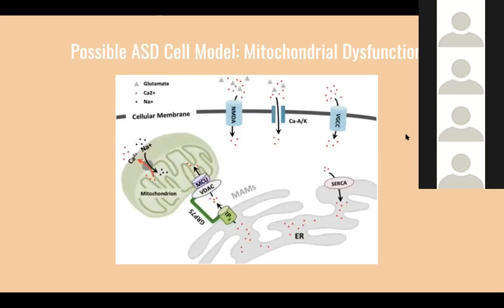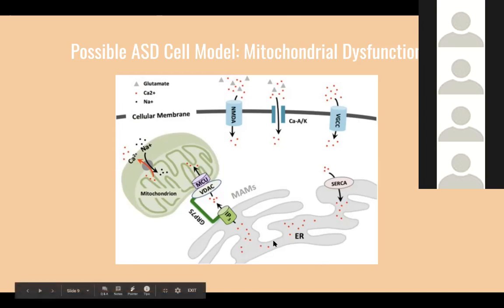So this is the possible autism cell model that I'll be using to look at mitochondrial dysfunction. As you can see over here, there are different channels and pumps that bring calcium into the cell. Over here, there's another pump that brings calcium into the endoplasmic reticulum, which stores calcium. And once this has too much calcium in it, it'll pump through this IP3 receptor, which we're looking at, with some different proteins and channels that help bring it into the mitochondria.